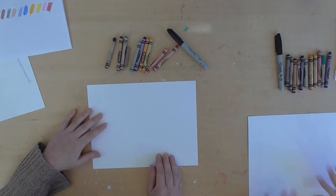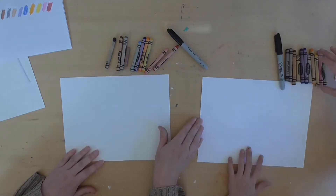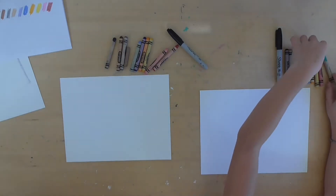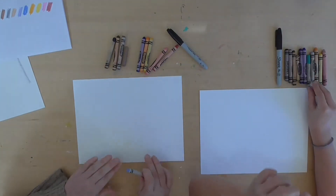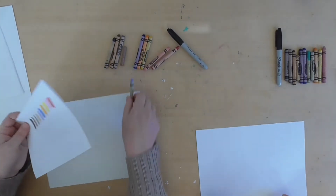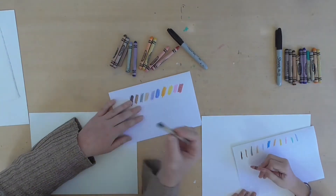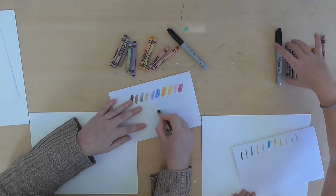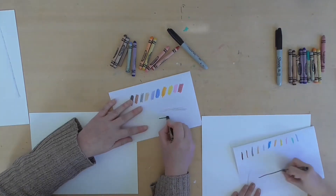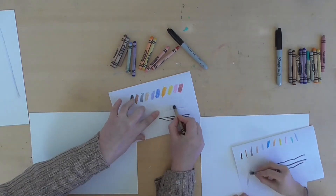How about we do them this way? I need to make sure you stay in the frame of the camera. The first thing we're going to do is use light whispering lines — I'm going to show you what I mean by that. So a light line is like a whispering line where it's super light, and then this is like a screaming line. We'll add a few screaming lines, but we're going to start with really light whisper lines like this.